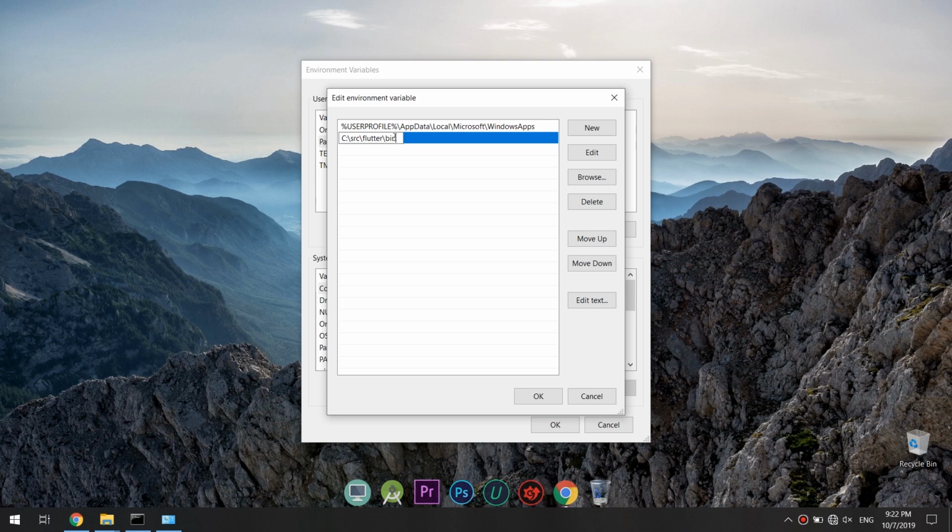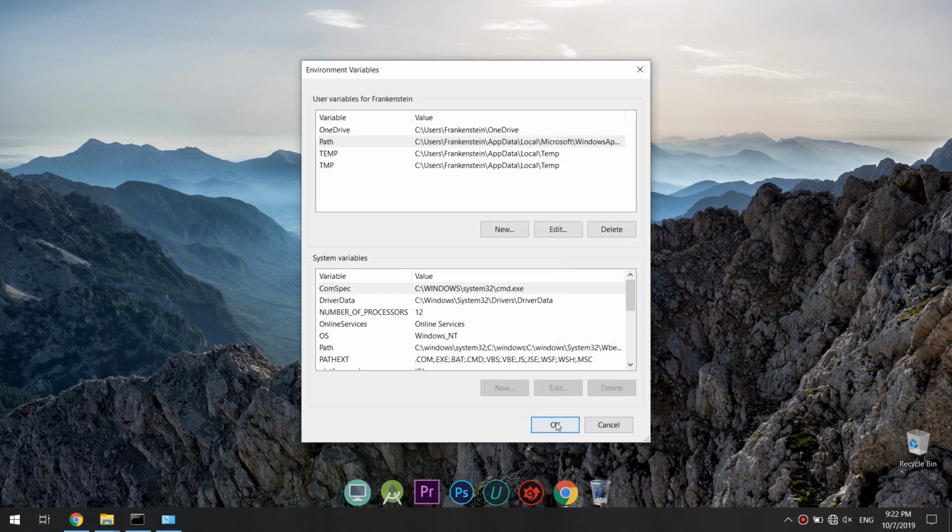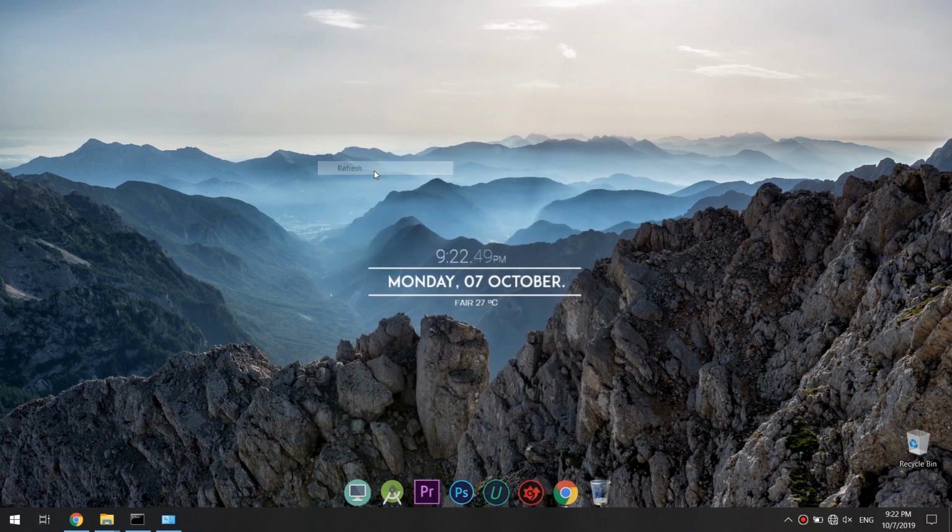We are doing this because we need to run Flutter in all our folders and files in Windows. In order to do that, we need to edit the environment variables. We click OK and click OK now.